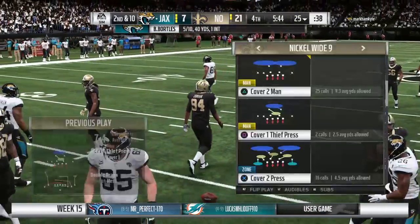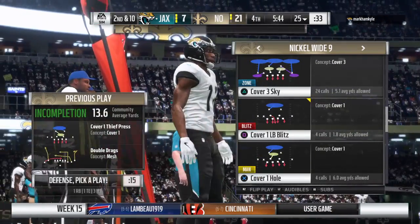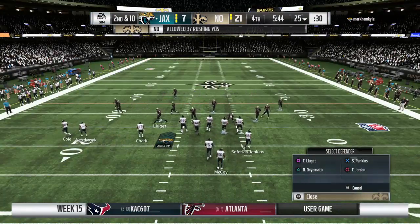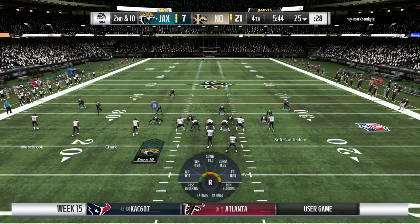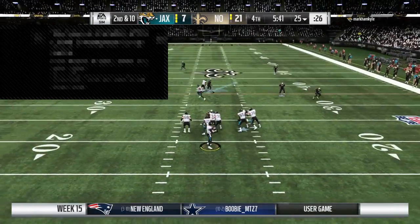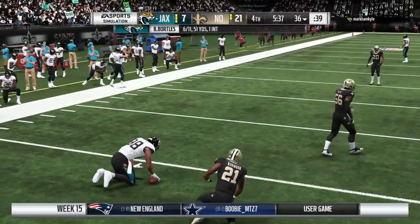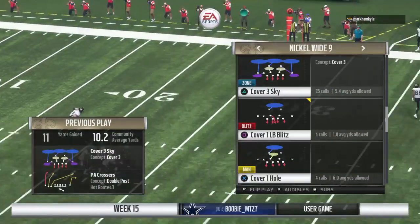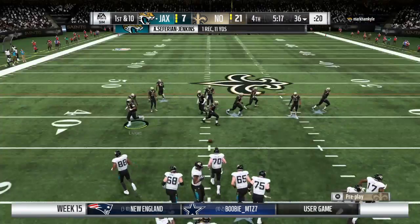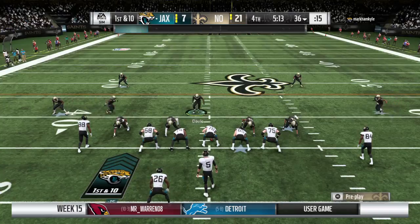The first play of the drive there is incomplete. And it pops free. The collision there jarred the ball loose and brings up second down. Line of scrimmage, again the 25, second and 10. Now a play fake. Bortles. And Austin Seferian-Jenkins has it. And they're able to get this one across the 35. Bortles to the former Jets Seferian-Jenkins for the Jags' first down. Bortles now five straight completions here in this second half.